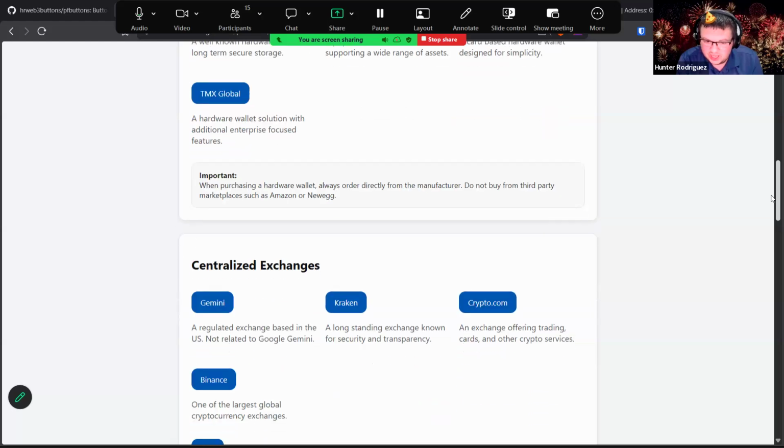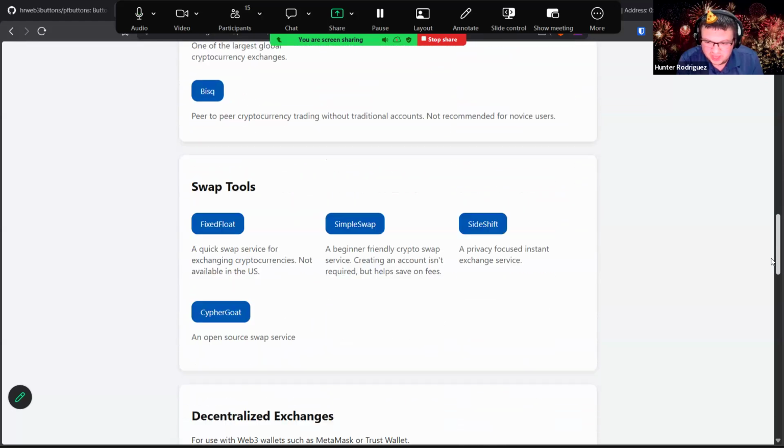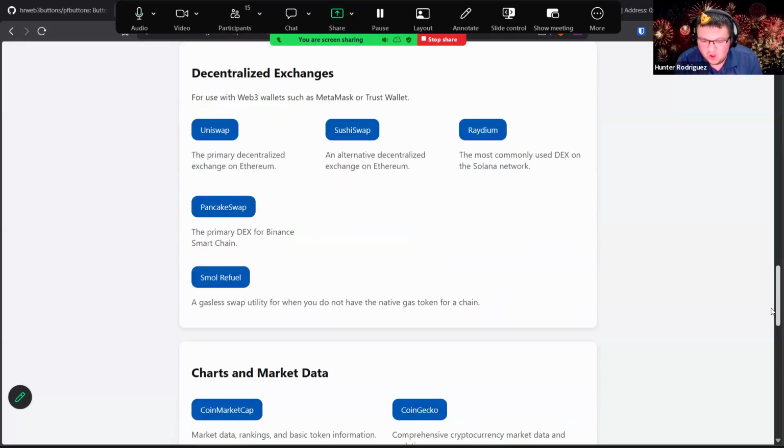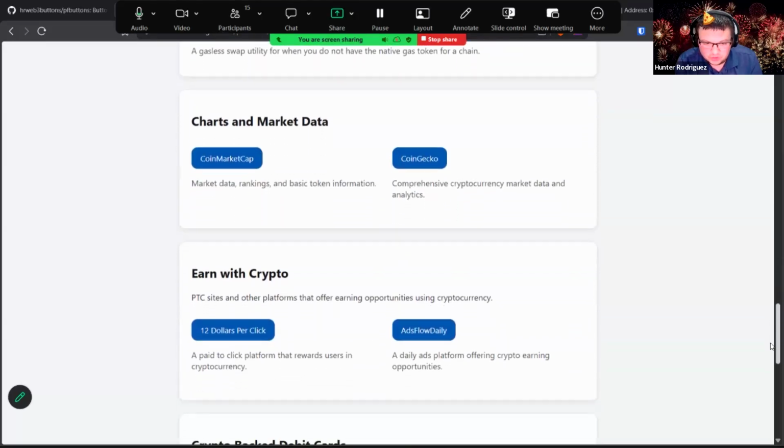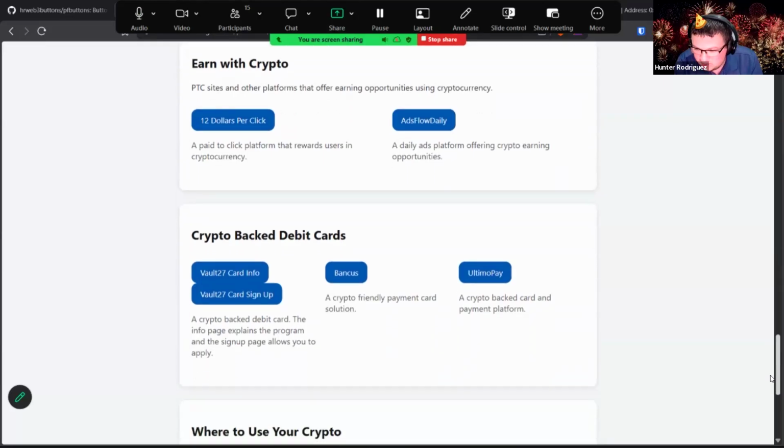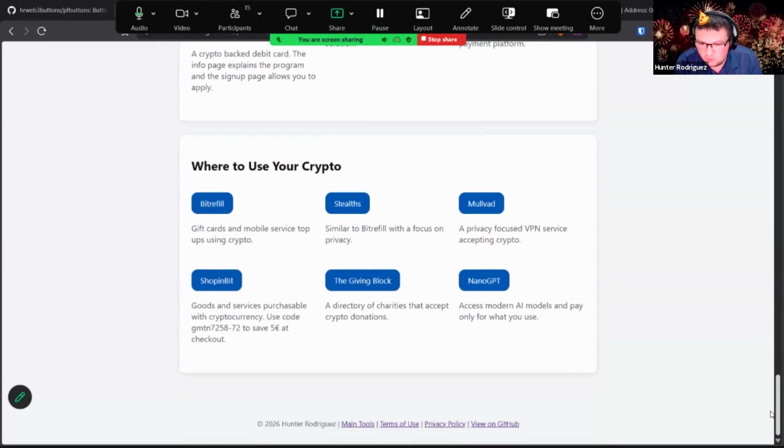We can see that I have several different sections here that will have quite a bit of what you could want out of the crypto space. One example of why this helps is something that some of the community don't really know: there are actually several different versions of PancakeSwap, but the only legitimate version is PancakeSwap.finance.